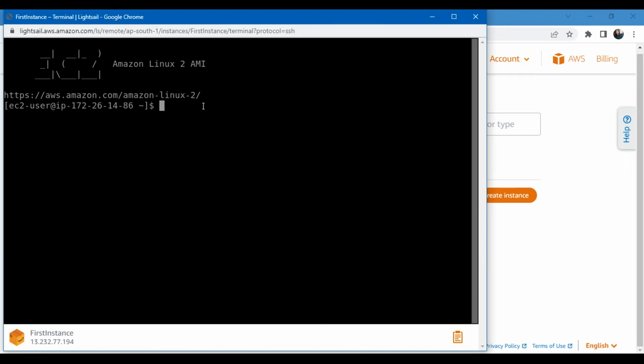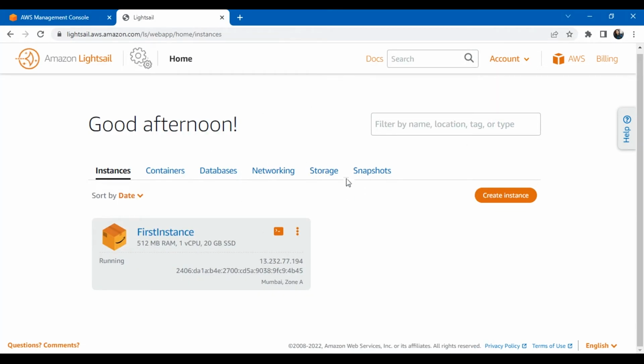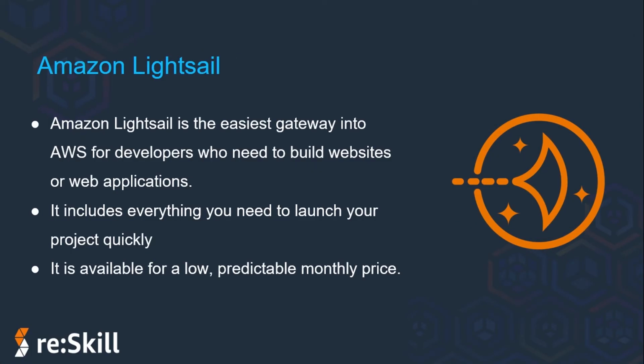Now similar commands, whatever I want to run, I can run here. I can host my applications here. It's just that it's easy to manage all the things under a single console. So if you are new and you do not know much about how to work around these services, you can go to Lightsail to get easily started on AWS by hosting your project. Let's go back to the slides and understand the other compute service that is available for us.